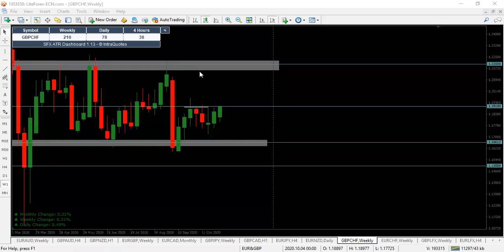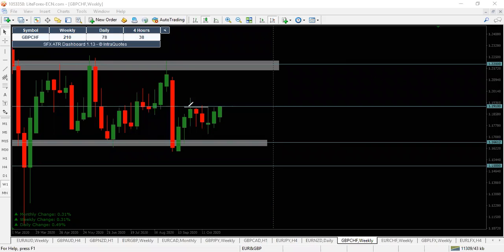If you're looking at it from a weekly time frame, we have seen that this was rejected here. A hanging man came in here, speared down, but definitely we saw this bullish candle come in here, and so we see everything currently trying to take out all of this week here. So we're waiting for the whole of the week to see how this weekly candle will close. If it cannot take out whatever is happening here and close above here, then on the rejection of this structure, I think that would be the best time to look for opportunities from next week.